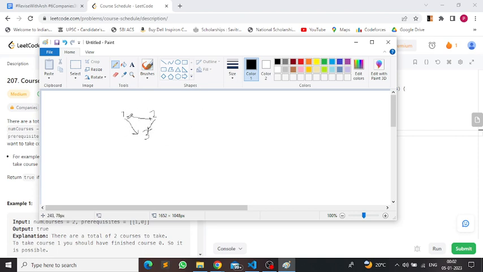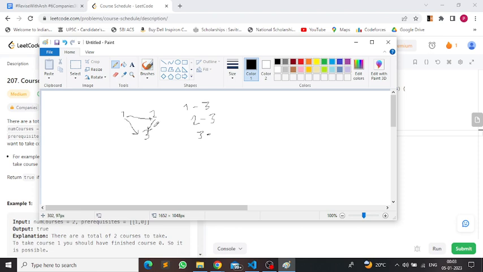So, if I take the adjacency list of 1, it will be 3, right? And for 2, it will be 3 again, and for 3, it will be nothing, right?